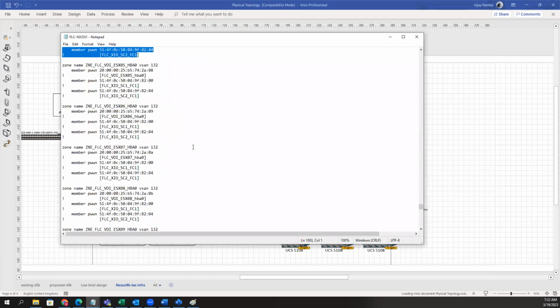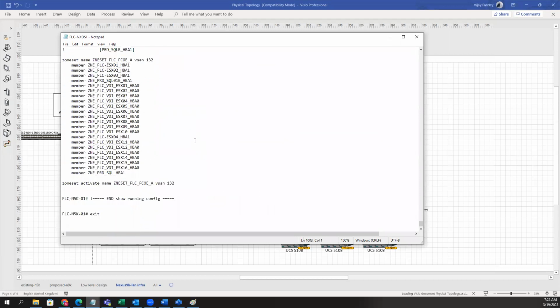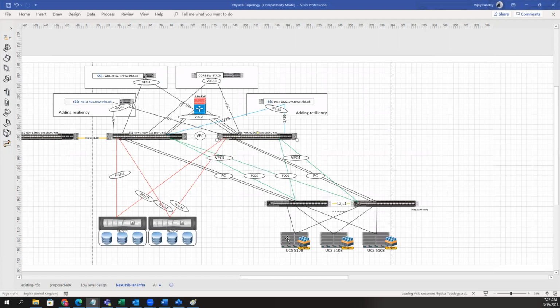We are going to configure the zoning and all for these servers, where these servers are trying to communicate to these NetApp servers, NetApp storage, where we have iSCSI as well as the SAN, storage area network. Okay, so through the zoning, through the FCoE, and through the FC traffic, all the communication is happening.